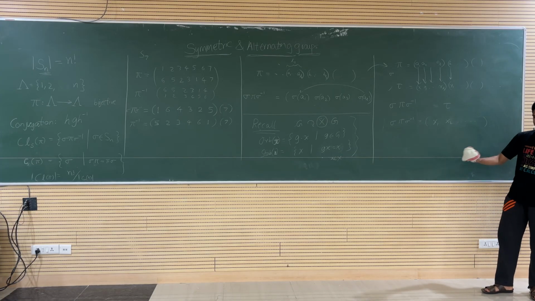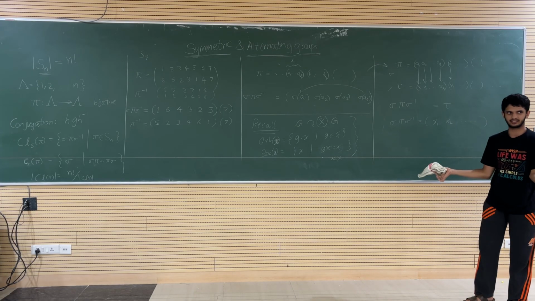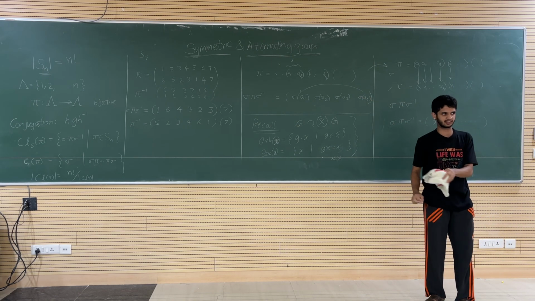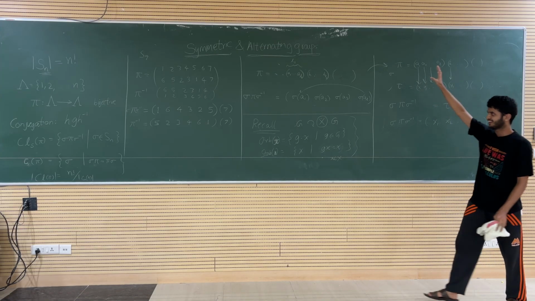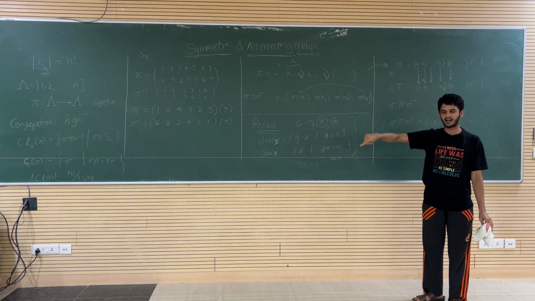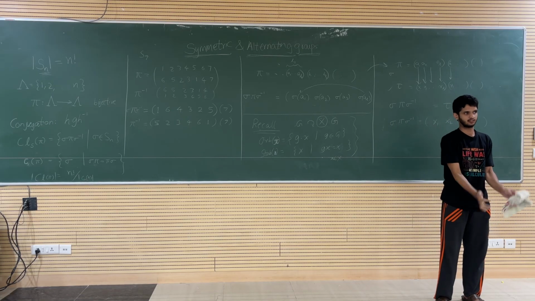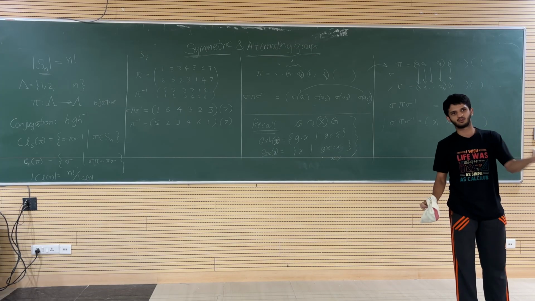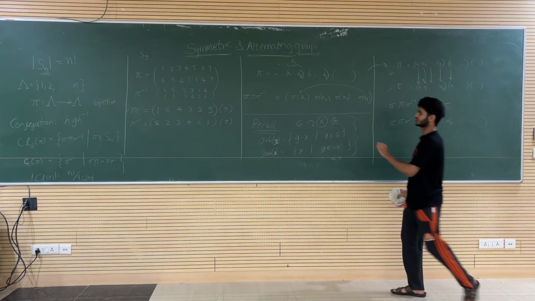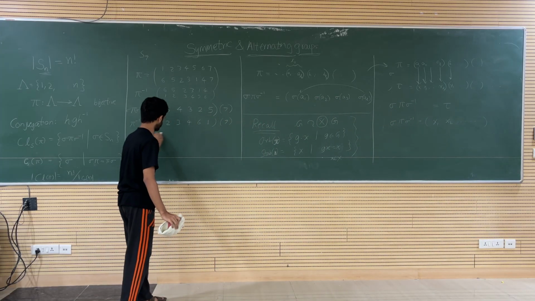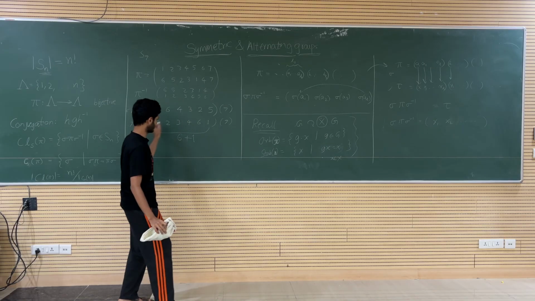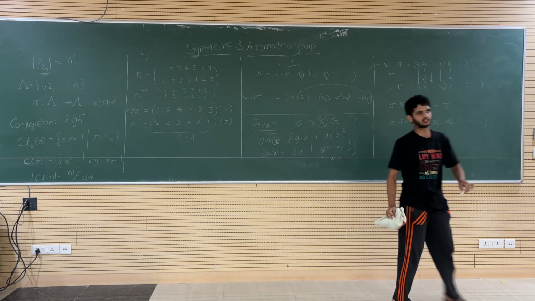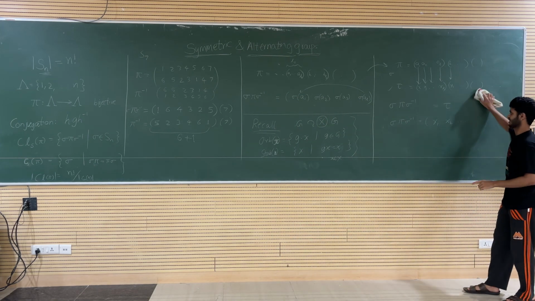So what did I show now? If two elements have the same cyclic structure, they are conjugates. If you conjugate an element, you preserve the cyclic structure. So there is a one-to-one mapping between the conjugacy classes of permutations and the partitions of n. What is a partition of n? You break a number into many pieces whose sum adds up to n. Here, this corresponds to 6 plus 1: a 6-cycle and a 1-cycle, both adding up to 7. So the number of conjugacy classes is equal to the number of partitions.